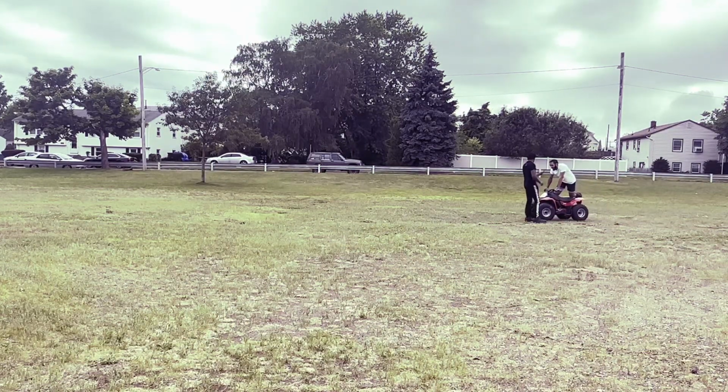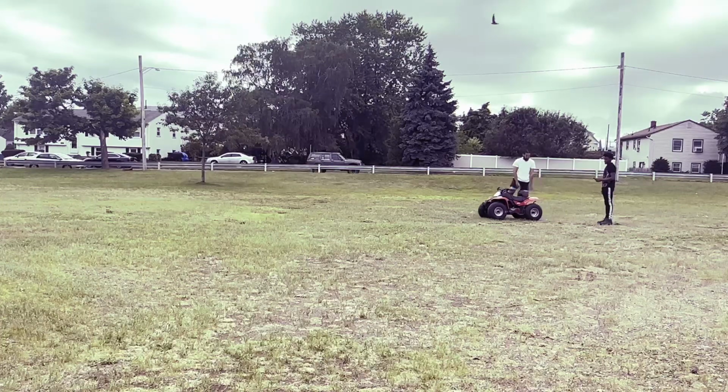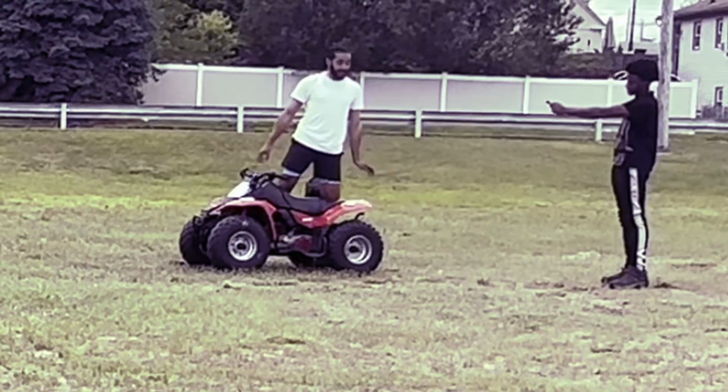We'll show y'all one more time, but on an LT80, it's real easy. Anyone who gets this bike can wheelie this bike. You can wheelie a bike within 2 weeks following these steps. I owe y'all $20.